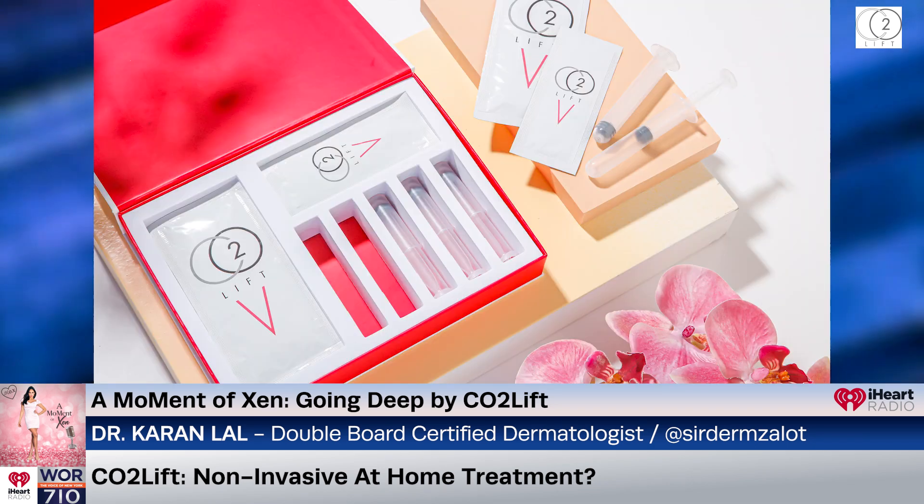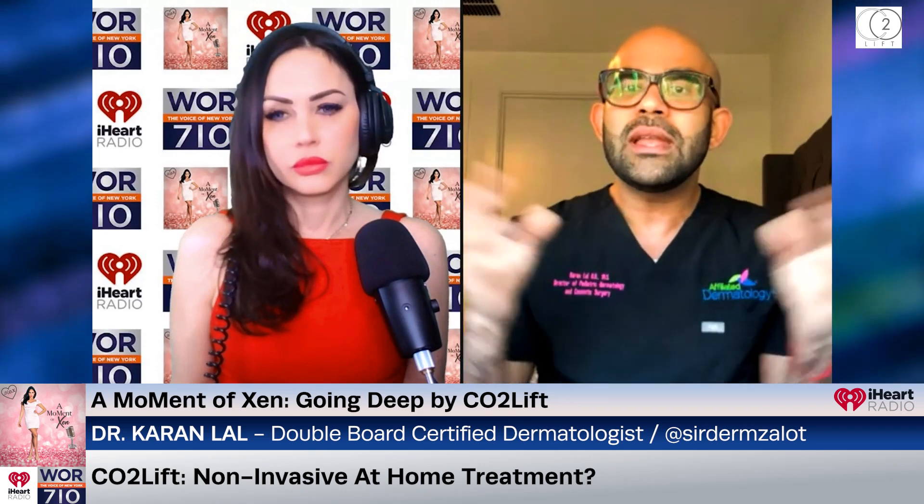You can do it alone, you can do it in intimate areas. I have a lot of patients that use it in the vaginal area — they actually have a specific CO2 Lift for that area. For men, you can use it on the buttock area, the genital area, the penile area if you have sensitivities or irritation. The difference between this and other treatments is you get an immediate response. There's no real other carboxytherapy treatment on the market — this is kind of the only one. It's safe for all skin types, no downtime, and it enhances whatever you're trying to do for your skin.